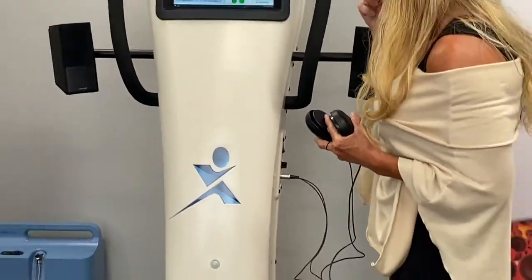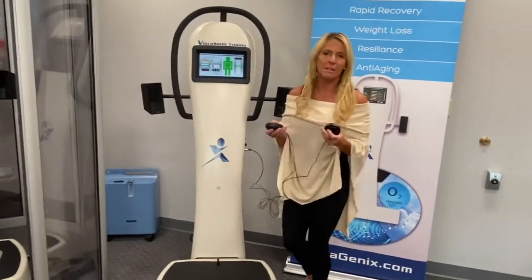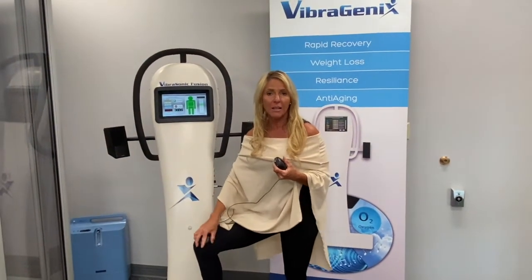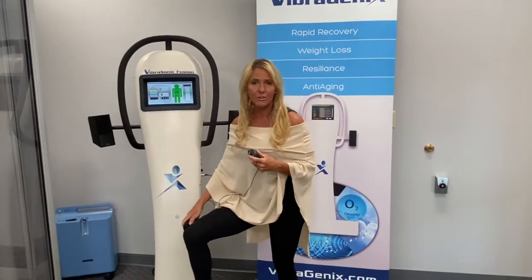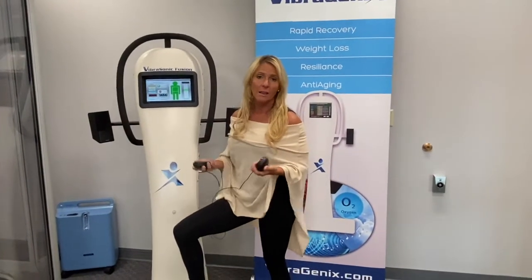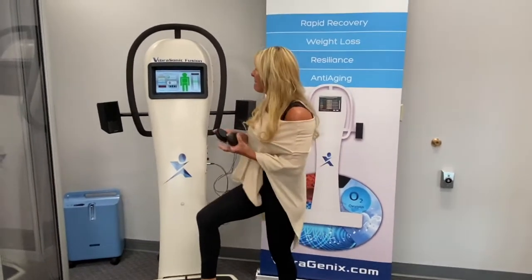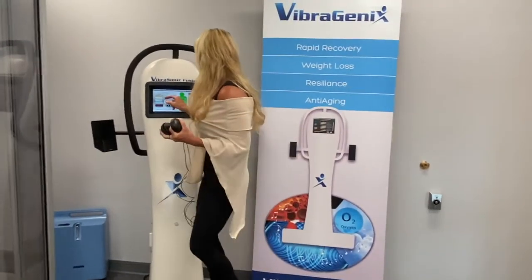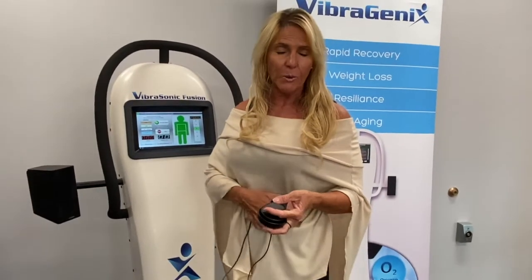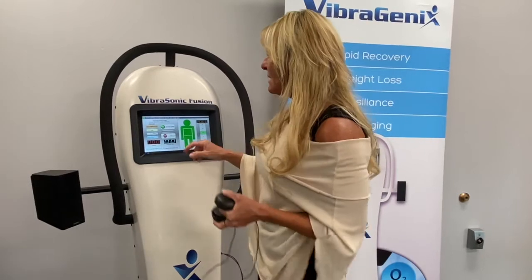There's also a secondary volume control on here. These are great for if you have an area that you want to address. So if you have knee pain you can take a nylon strap and tie these onto your knee, or shoulder pain, or neck pain. If you're working on weight loss you can work on certain areas, but these cell exciters go directly on the skin if at all possible. You can put them in the waist of your pants or tie them onto your skin — they're basically little speakers.